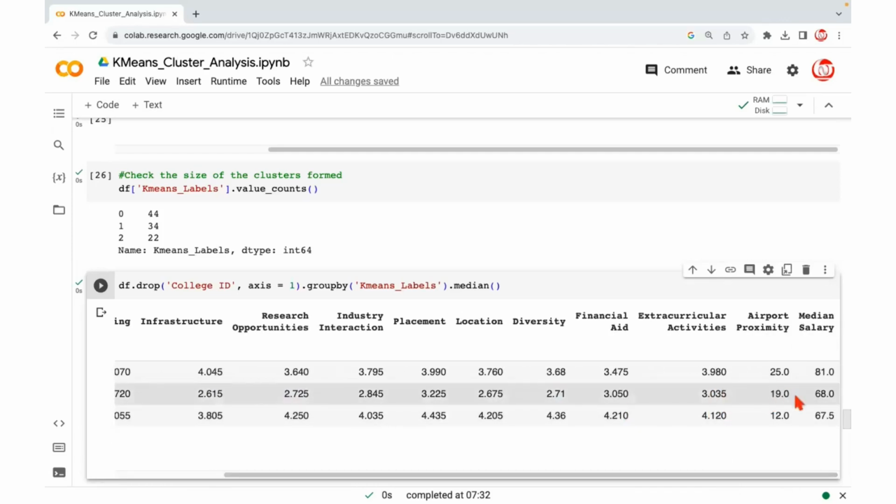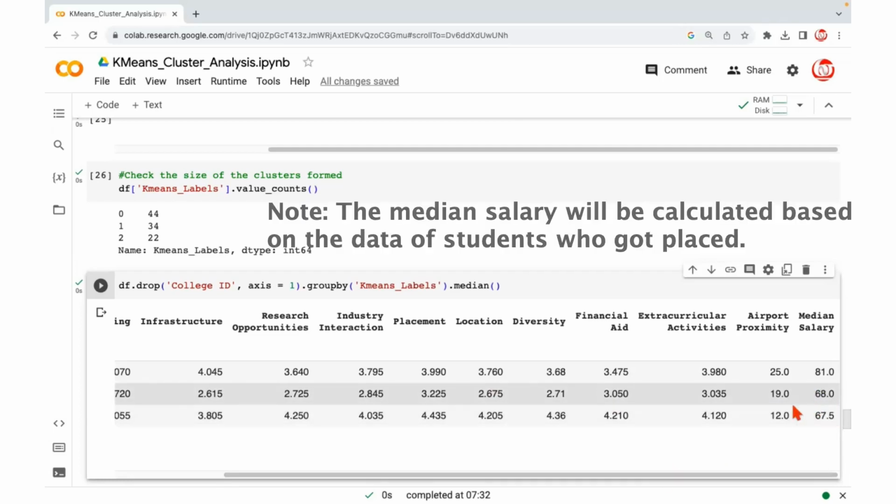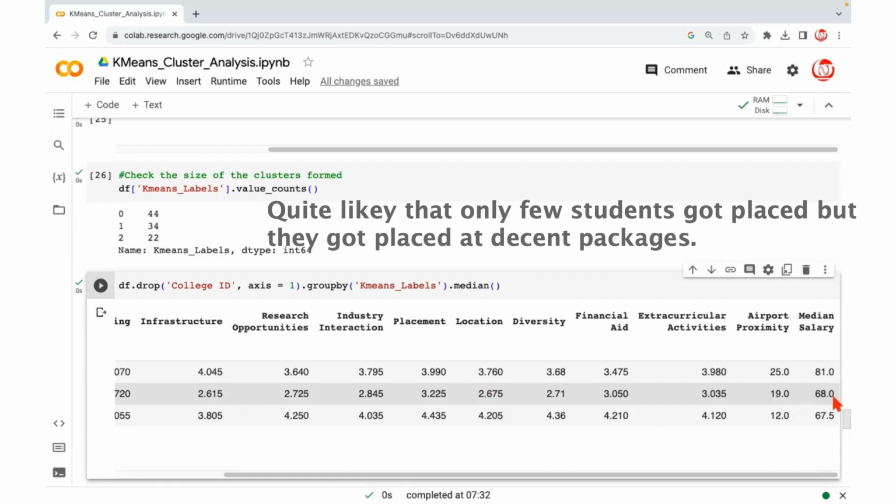In terms of distance, it is somewhere in between, but you can't really do much about an institute's distance from the airport. Neither can you shift the institute very often, nor can you shift the airport. So it may not matter much. Yeah, even though this institute is overall rated low, it seemed to have got a better median salary compared to the cluster label 2, which is very surprising. So it could be because there could be some brilliant students in these institutes as well who got very good placement. They prepared so hard that they stood out from the rest of the crowd. This is the median value. So that's very interesting here.